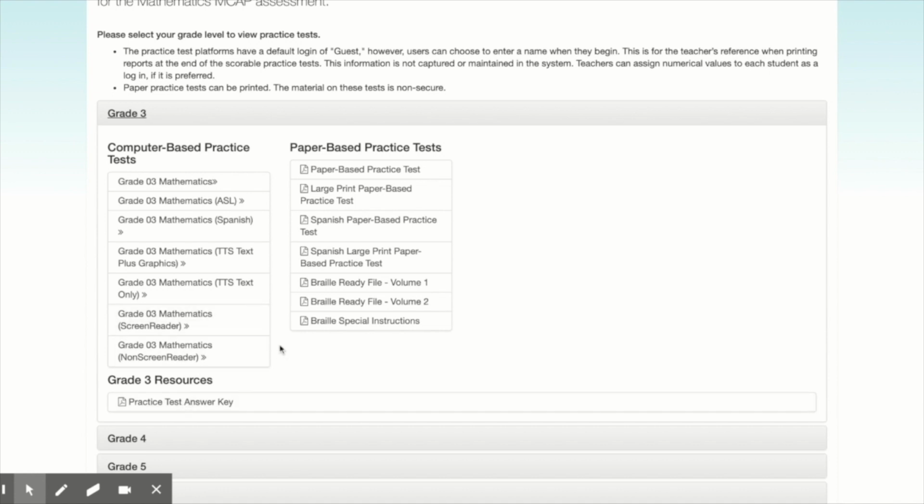This is a way that you can assess your children at home if the scoring isn't necessarily done right away. Now, the computer can score certain questions and let your child know at the end if it's correct, but some of those other questions where they're going to have to explain their answers and show their work, those are the ones that they're not going to be able to get scored online.